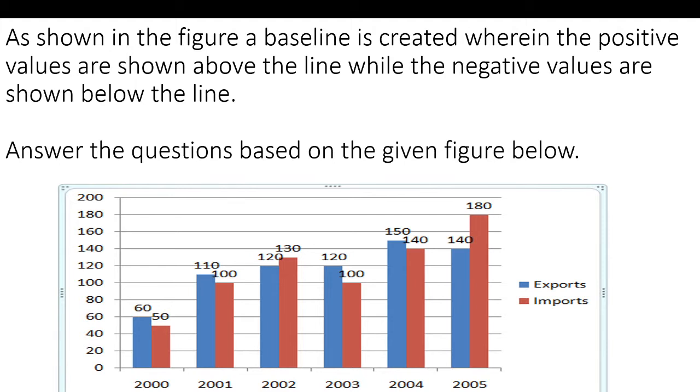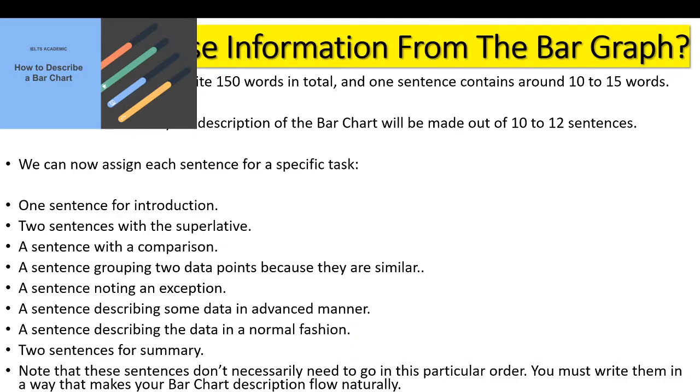So answer the question on the basis of the given figures. You need to show the answer based on the given figure. Which are on the upper side, those are the positives, and which are at the bottom, those are the negatives. Although in IELTS you would not write anything about easy or difficult, or talk about any positive and negative in the bar graph, I'm just making you understand for your own knowledge.